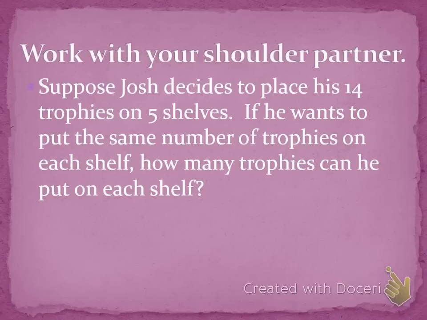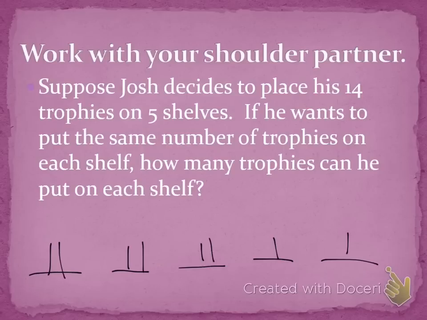Here's another problem to go along with it. Suppose Josh decides to place his 14 trophies on 5 shelves. If he wants to put the same number of trophies on each shelf, how many trophies can he put on each shelf? Taking a look at this problem, I have 5 shelves this time. So I could draw out and have my model here, separating all of these out just like I did last time. Put one on there, and then another one. I know that I have 5 shelves. There's 2 on there. So as of right now, I have 14 minus 10, which gives me 4 left over. I have 5 shelves, and I have 4 trophies left over.